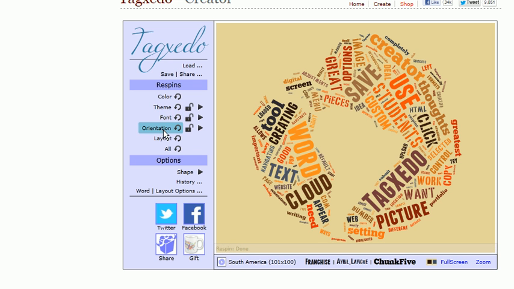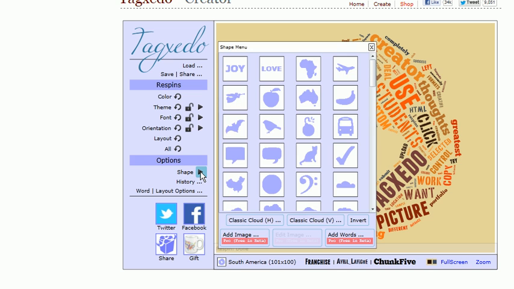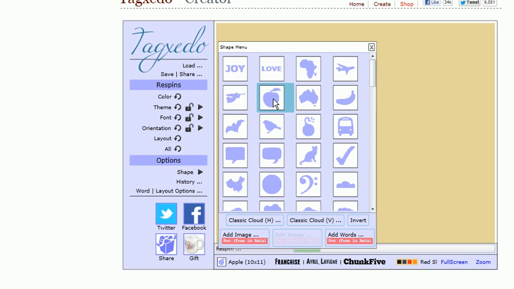I can change the orientation of the words or the layout. And under Options, Shape, I can choose a picture. I'm going to choose the apple.